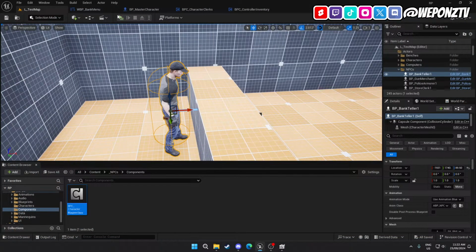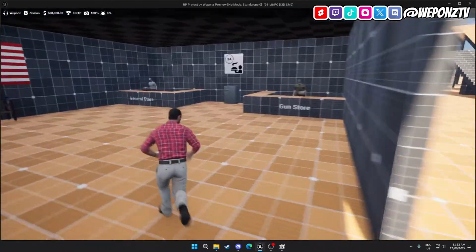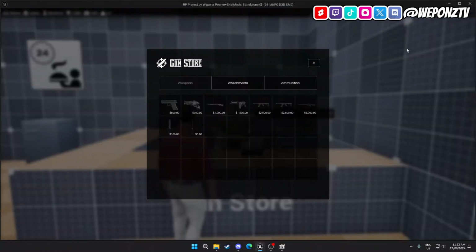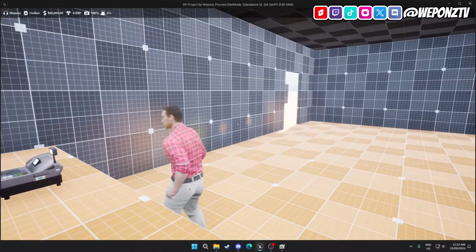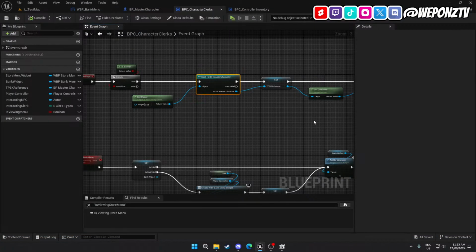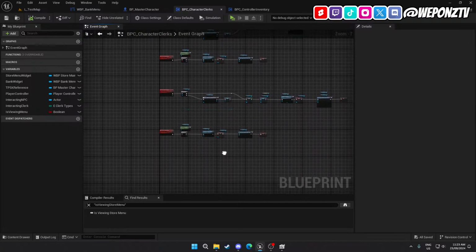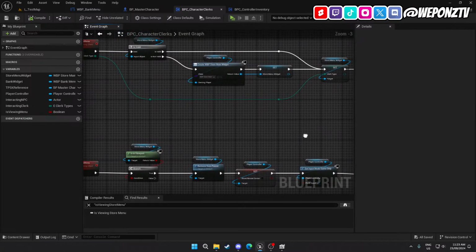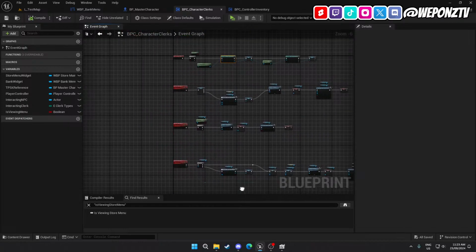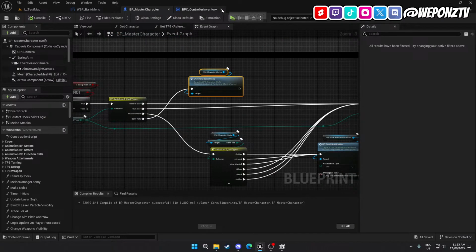Alright, so let's just double check these are working as well. Alright, so now we've just got a menu that opens and closes. So now we can start working out the logic. Yeah, that's all good. Alright. Okay, that's done. That can be converted when I do that part of the to-do list. But okay, so that's done. It's showing, got everything there. So now we can probably get rid of all this stuff.